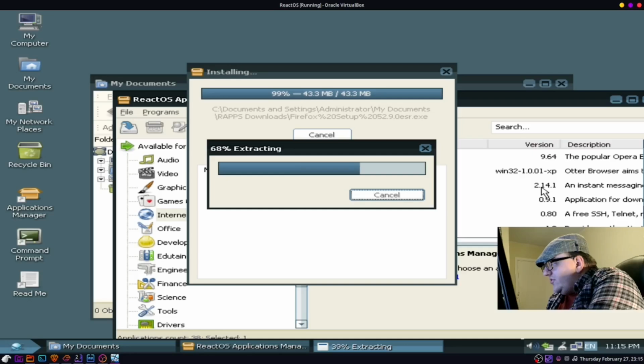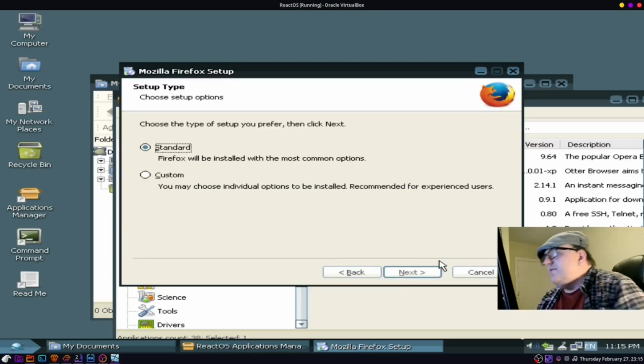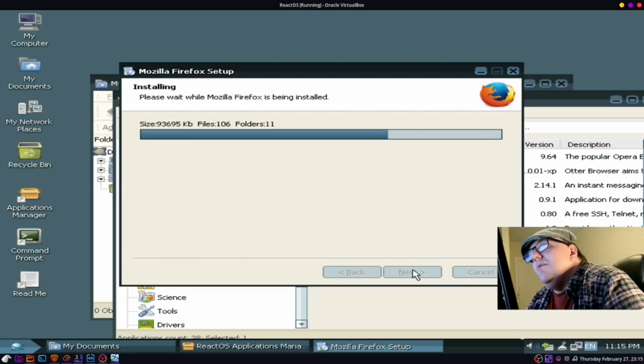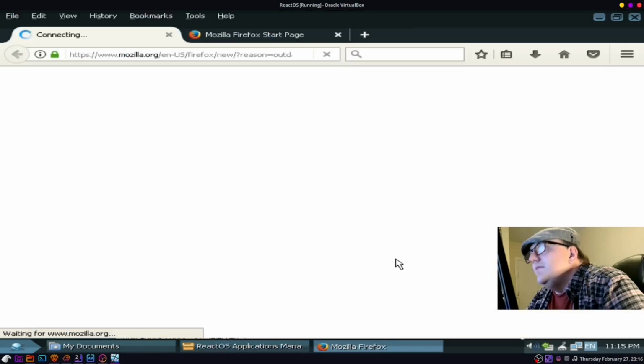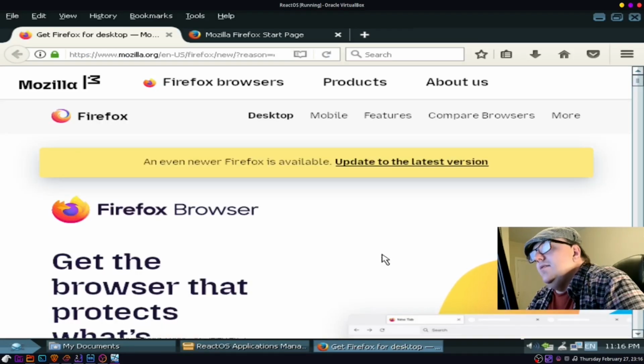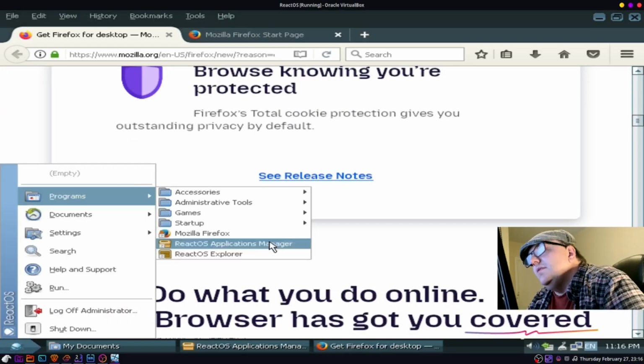The speed at which this is installed is absolutely breathtaking. I shouldn't be that surprised because this is a very, very long attempt to clone. So in a lot of ways, it's actually kind of old. It's really been a project that's gone through a long, long history of fits and starts. But, hey, we've even got a working web browser now. We're not going to import anything from Microsoft Explorer. It's detecting as Windows. See, we even get working a... there it is.